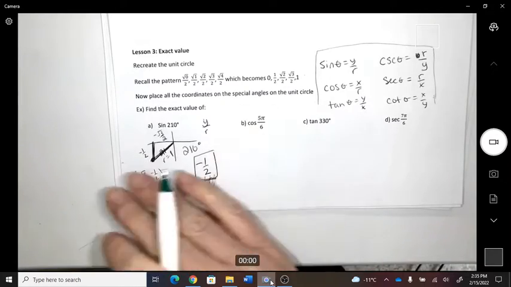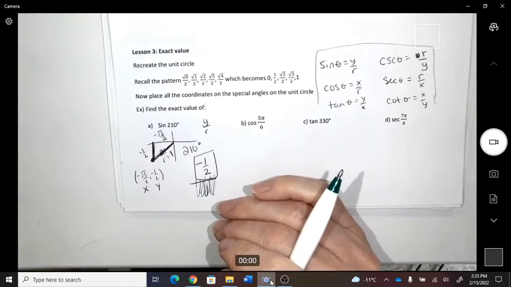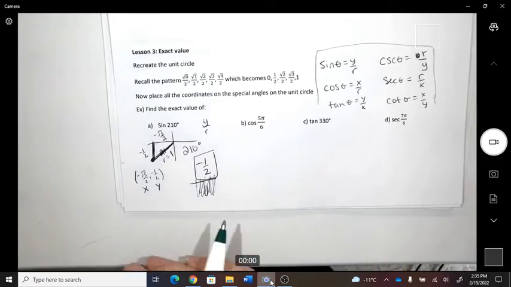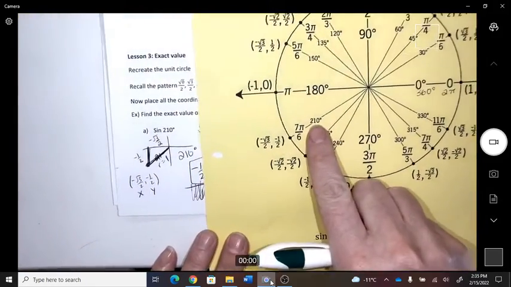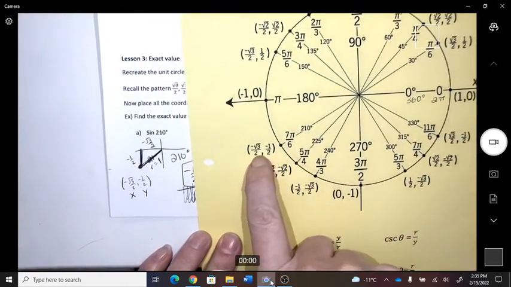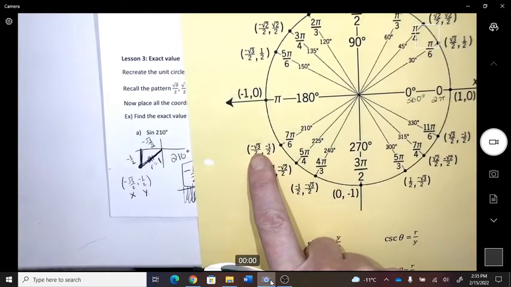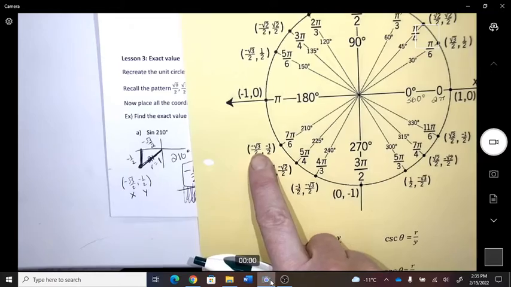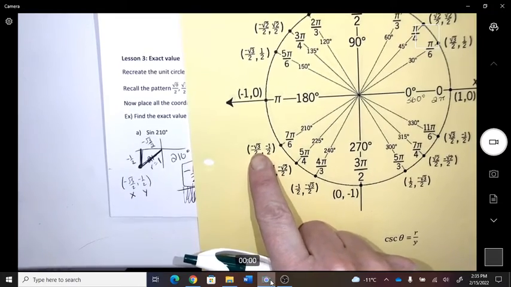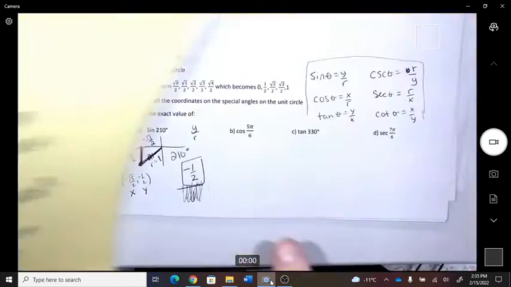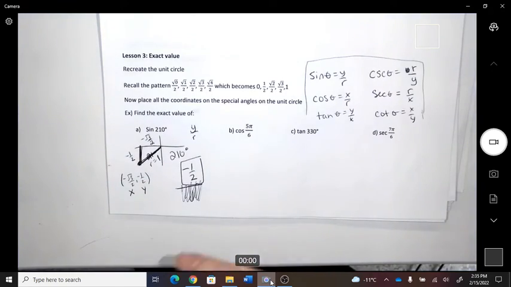So this is me showing you in a long version, and I will never do it like that. I just go 210. What's the y? Because I already know I'm dividing by 1. So that's how I do it. I just say, well, what's the y? Because I know that the r is irrelevant to me. But this is what's really going on.